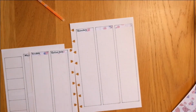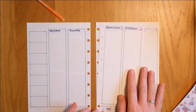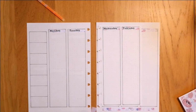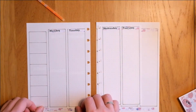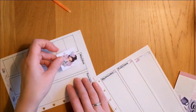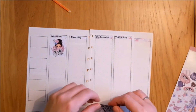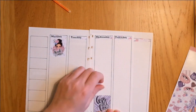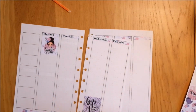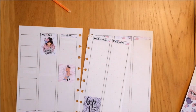But here I'm just taking some more washi and putting it on the bottom of the pages, and it fit perfectly basically, so I'm pretty happy with it. I did pick up some dual brush pens to use if I wanted to match the colors from the sticker kit, but I really didn't need it. I only used the blue one for the week and the number, as you'll see a little bit later.